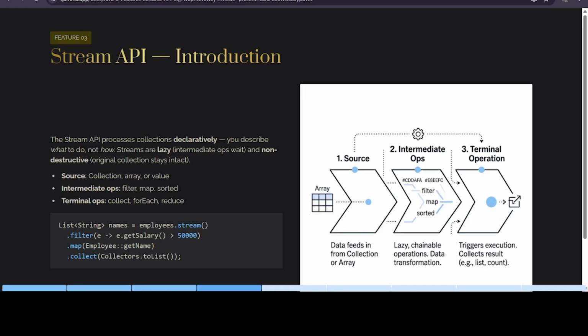In older times we used the for loop and if condition, stored the result, and then fetched the result. Now in Java 8 we are not doing like that. We are using a filter method, map method, and a collect method. The filter method is used for filtering the values. For example, if you have student marks and you want to filter the marks above 20, you give the condition that you want marks above 20, and it will filter the marks. That process is called the filtration process.